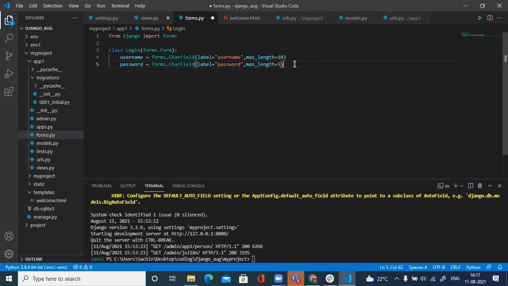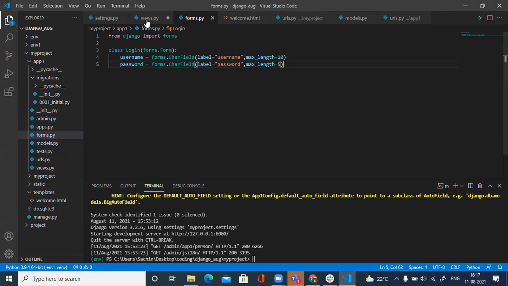Now here you don't need a corresponding, since this is a form. This is just a form, which is going to be appearing in some HTML file. So you really don't need any function to see what object is being created and all. In the earlier case you had the string function. You don't need that over here. All you need is to mention what all things you want in your form.